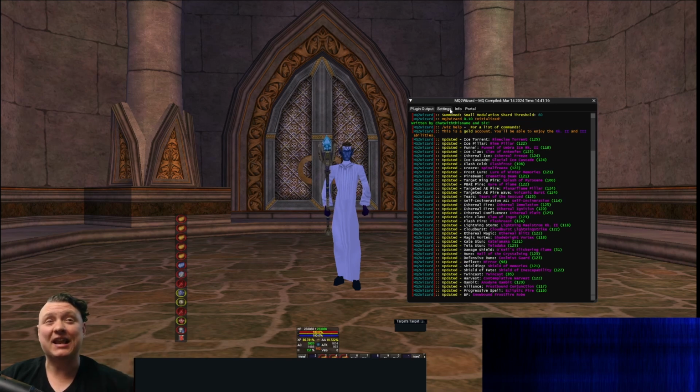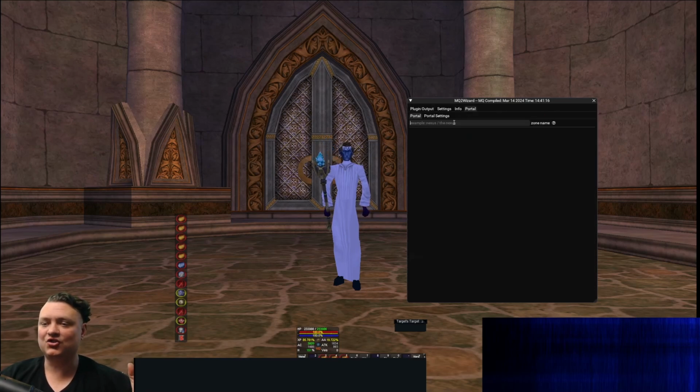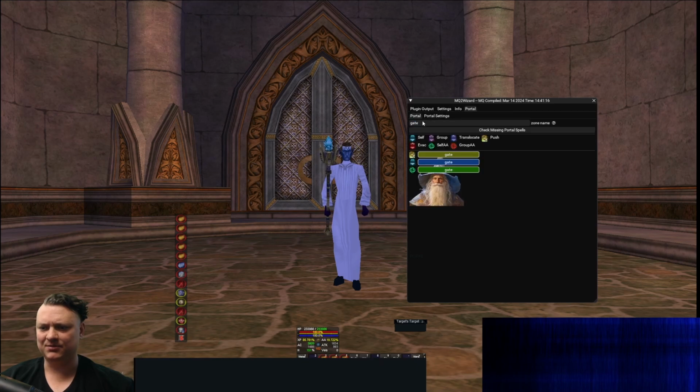Now, I'm going to skip the settings tab just for a moment. Ooh, do we want info or portal? Portal works just like MQ2 Druid. You can put in here things like gate, and you'll see what type of gate you have. It's a push AA, self, or self AA, gate, and teleport. We can display the background and key and missing spells button and all that stuff. So we got this cool old wizard dude here, just chillaxing.